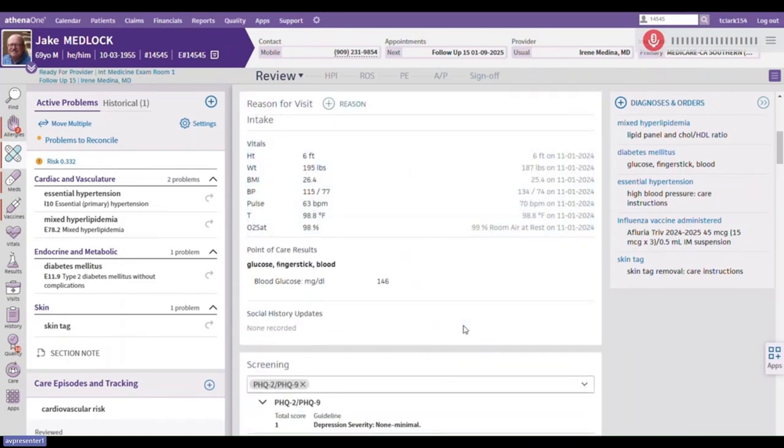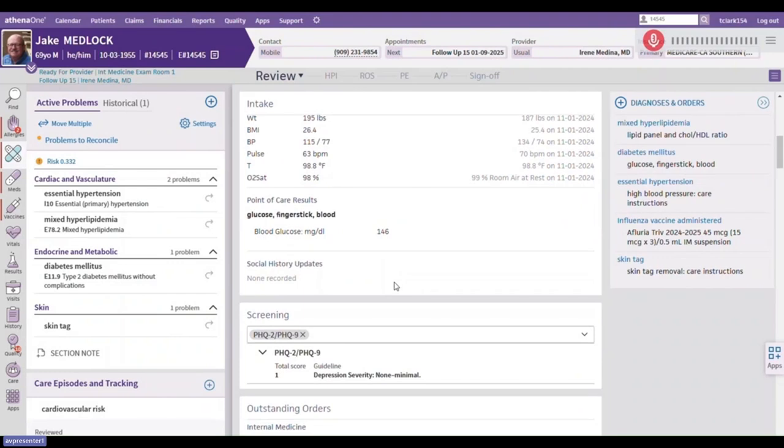Now I can also review here the patient's vital signs, that blood glucose that was done as a point of care test as an automated test, simply for the fact that the patient's coming in for follow-up of his diabetes. We just have that as a protocol, so that was in place. No one had to go in and enter that order. They just entered the results.